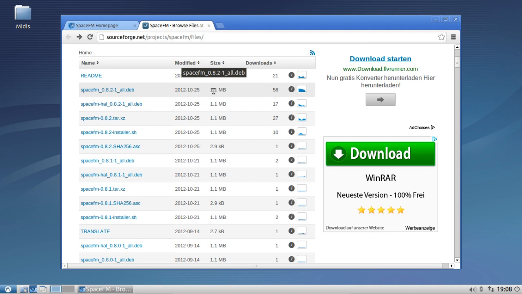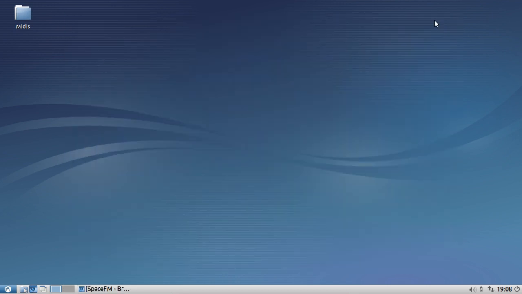This is because it is not really a binary package. You can install it just like a binary package, but it will then download all the source files and start building the file manager. So it's a strange deb file, I would say. The installation is just a little bit longer than usual, but it works pretty fine on a freshly installed Lubuntu 12.10, for example.